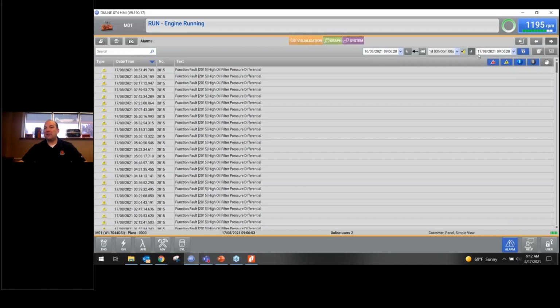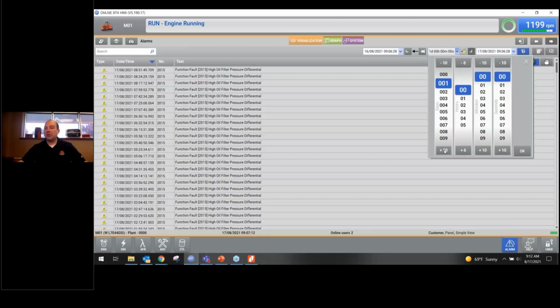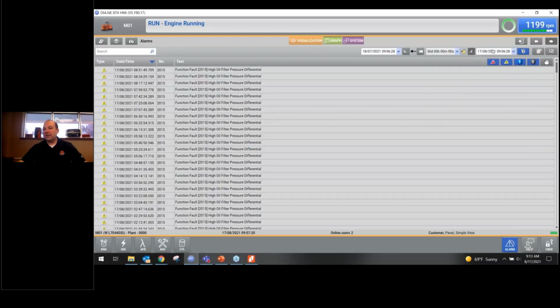Again, in the format right now, it's giving day, month, year. But in my user settings, I could change that to be month, day, year, or if I wanted a 24-hour clock. Those are all things you can adjust if you want to. In this case, for the last day, this is how long it's been. Well, what if I say, you know what, I haven't been here in a month? So let's see what else we can do. I'm going to pull the last 30 days' worth of information. It takes my date frame here from August 17th and moves it back to July 18th, and it says I've got all of these faults that may have been active for me to dig into a little bit further.